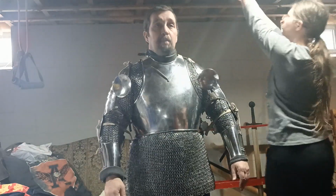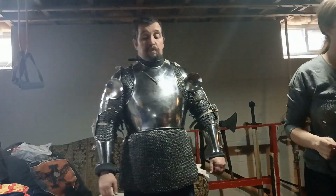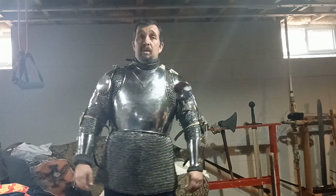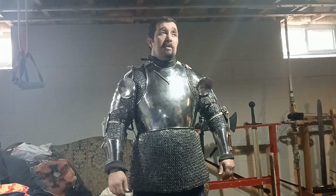So now I'm pretty much armored from the waist to the neck. I just don't have my gauntlets on. This is pretty close to my harness fetching kit. This is what I've been trying to do boo-hurt duels in. I do need something rigid on my hips. I've been borrowing body armor for my boo-hurt stuff.